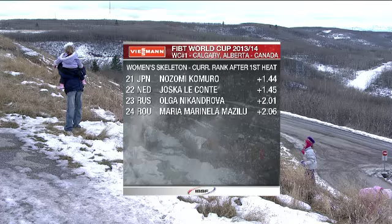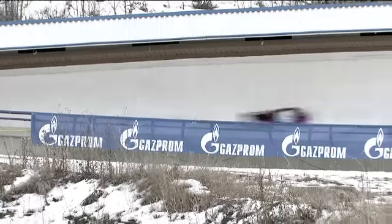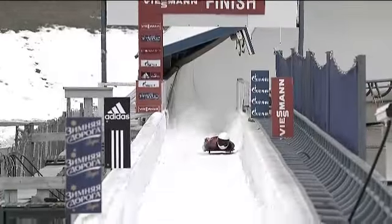Well, I'm going to put you on the spot really quickly. We only have a couple of seconds here, but what's your prediction? You know, I think we're definitely going to see people move quite a bit, especially on the women's side in the second heat. But I think Lizzie Arnold, she looks so comfortable. She's got the start. She can drive. I think we're going to see her kind of stay right where she is. I don't think she's planning to go anywhere.